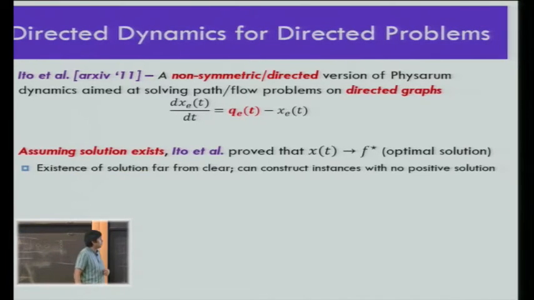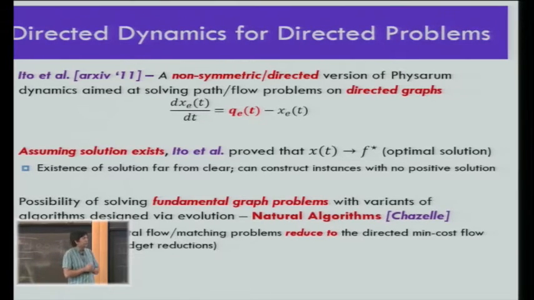However, in this case, whether this dynamical system has a solution is not at all clear. I mean, one can write any dynamical system they want. That doesn't mean that there is a solution to it in the range that you are interested in. And the real problem here is that these x's can start becoming negative. And once they start becoming negative, the model loses its physical meaning, because we don't know what it means when resistors are negative. Okay?